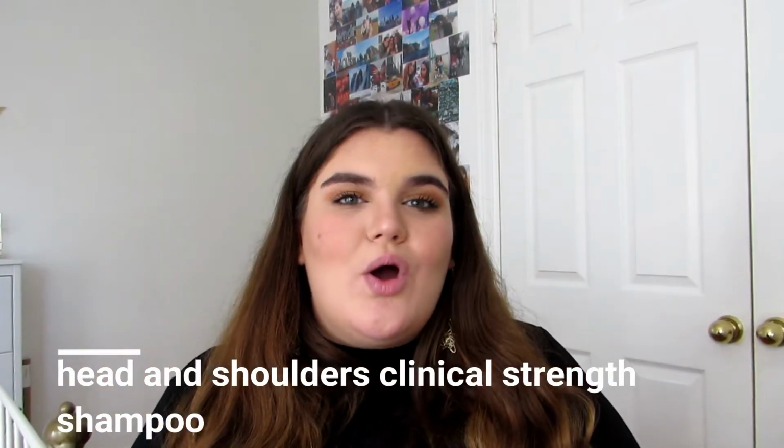thing. I don't know why this helps so much, but I think because dandruff can be produced from the oils in your hair, it helps to cleanse my hair from the oil. Basically, this really helps with cleansing my hair. I don't know why I got into this. I'm pretty sure my mom was using it, and I was like, you know what, that will really help when I want to do my cleansing day.